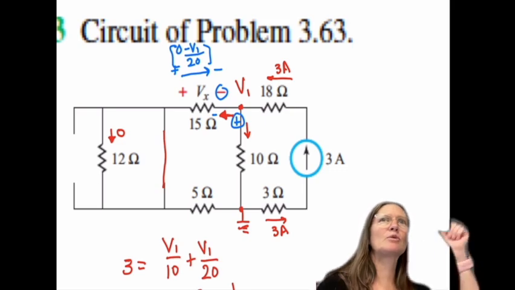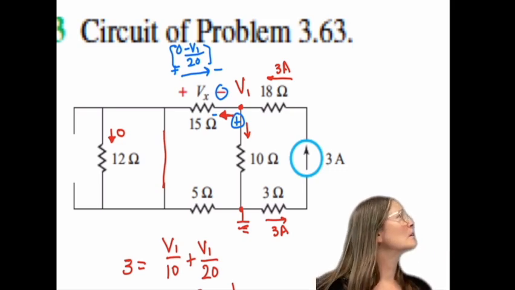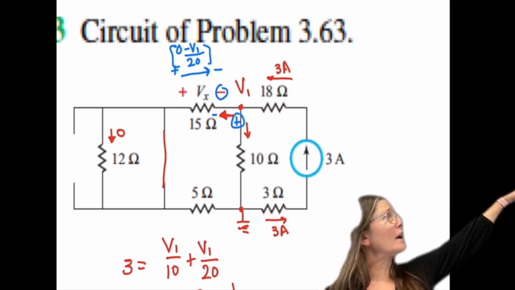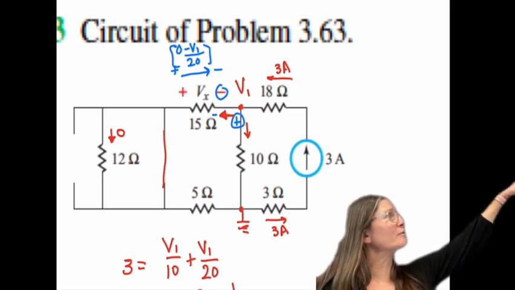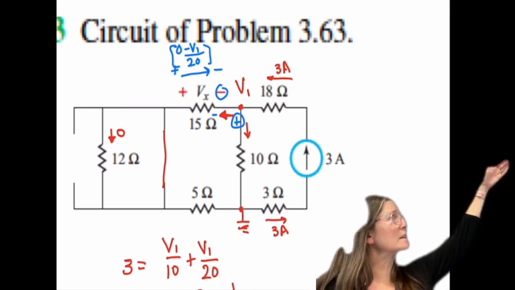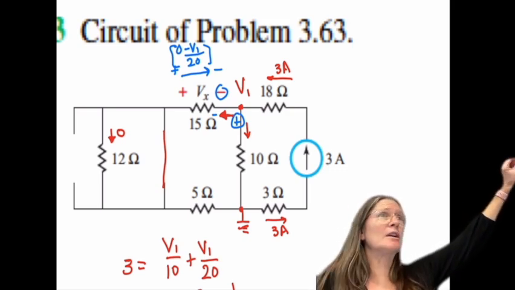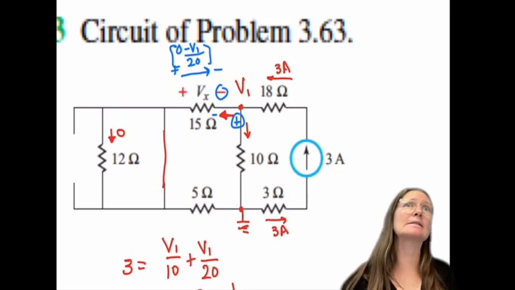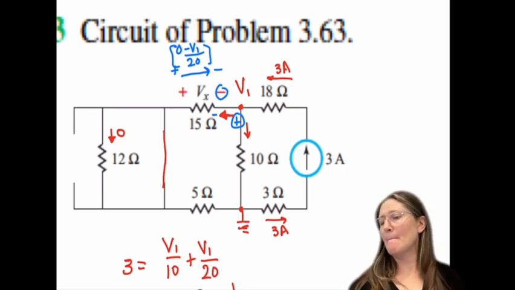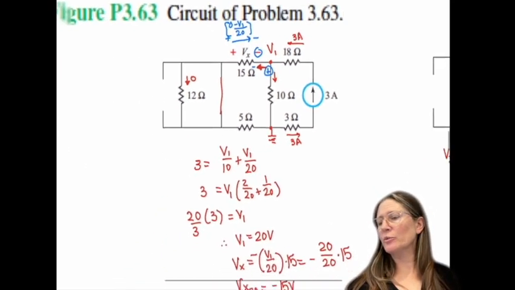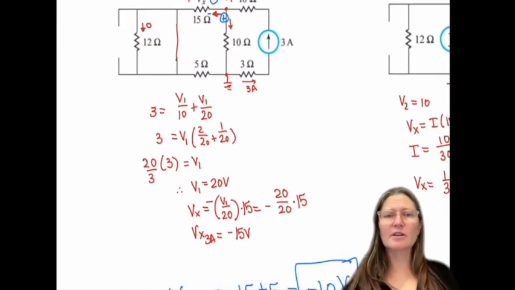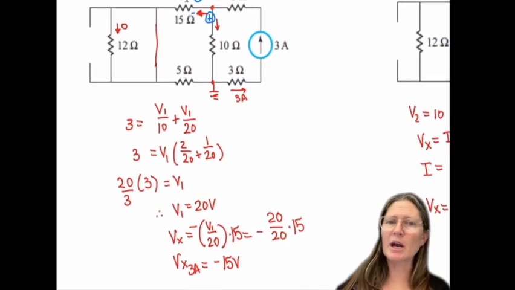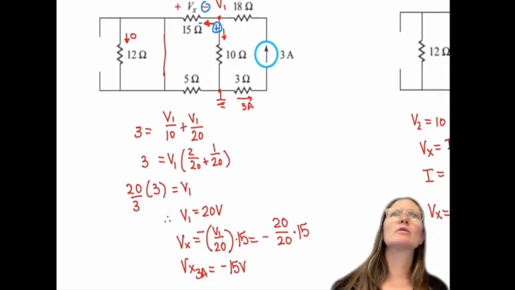Polarity-wise? So whichever direction you choose. For Ohm's law, if your voltage is equal to your current times R in the same polarity directions, then it's plus. If not, it's minus. So this one yields a Vx contribution for the 3 amps of a minus 15 volts. Right, questions on this one?